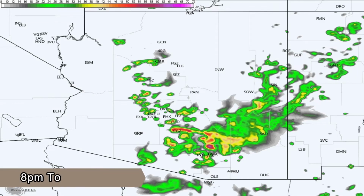This is the HRRR at 8 o'clock. And it's got some scattered showers and storms coming in. And, you know, the radar may not look exactly like this at 8 o'clock, but the HRRR has done a pretty good job. So we'll keep at least a small chance of storms in here for this evening and later into the overnight hours, with that inverted trough continuing across southeastern Arizona. So the air mass will be plenty unstable. Otherwise, the rest of tonight, partly cloudy, some patchy blowing dust around, overnight lows mostly in the upper 70s to mid 80s.